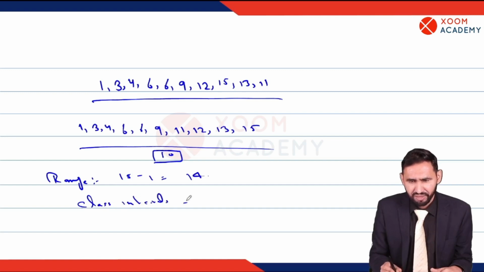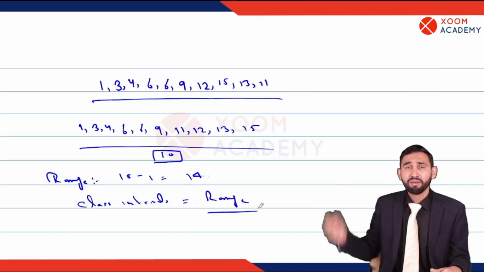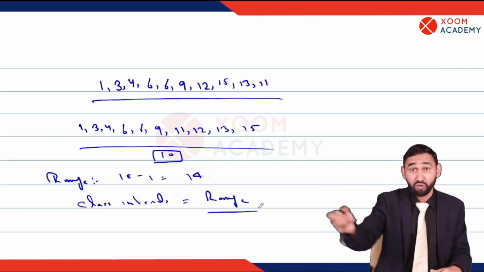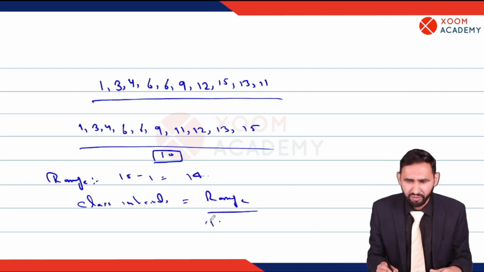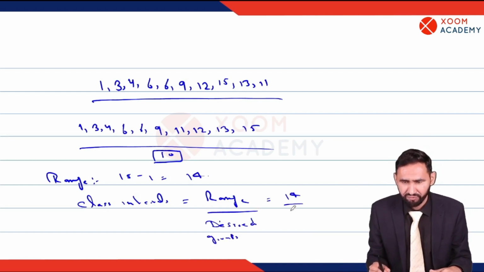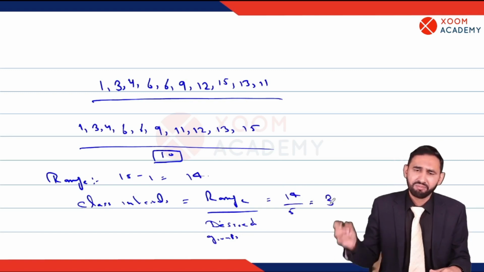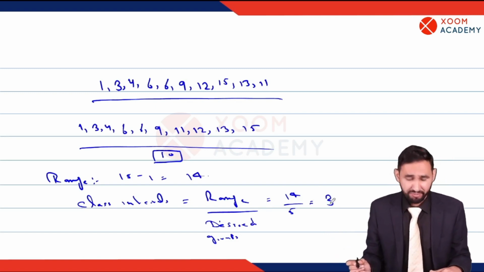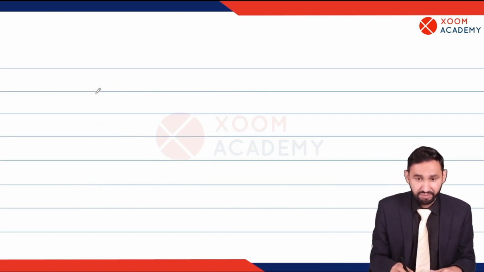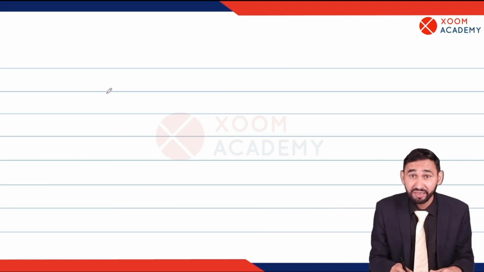The range is 14. And how do we find class intervals? Remember, for class intervals, we divide the range, and we decide the number of groups. How many groups do you want to create? You want to create 4 groups, you want to create 5 groups. Like, we want to create 5 groups. Range is 14 and we want to create 5 groups. So roughly the class interval will be 3. Our gap between two quantities is 3. Now we will create the table. There are 3 types: simple frequency, relative frequency, and cumulative frequency. We start with simple frequency.